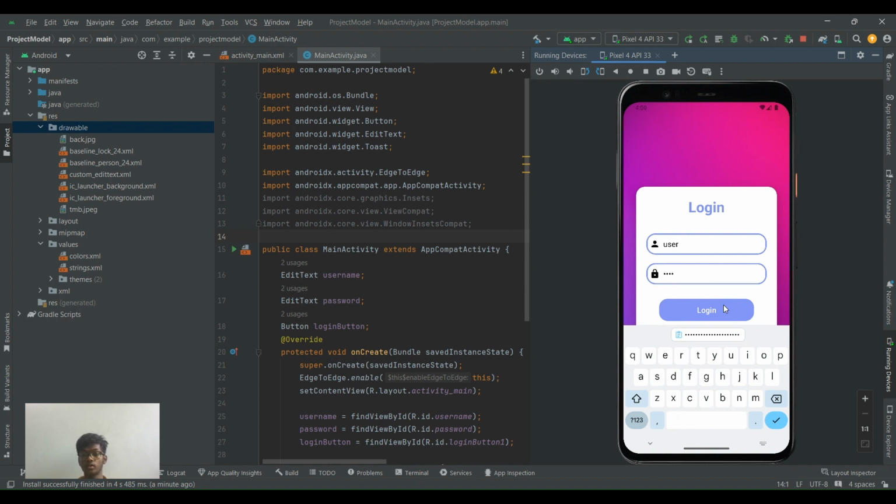You can see that our login has been successful. So this is how I have created my login page. Thank you.